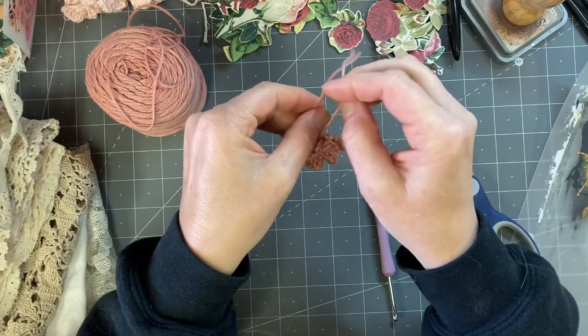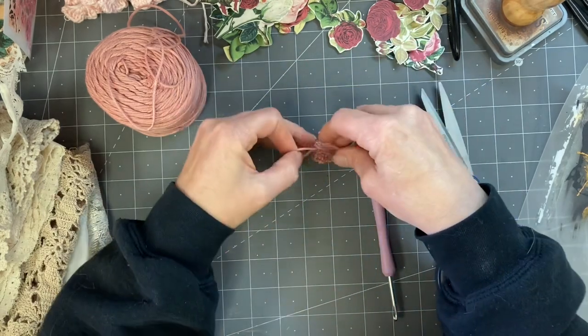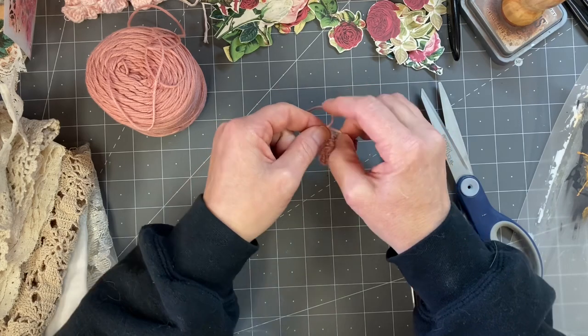But to finish it off, since we glue it down, it's not going to matter. Normally you would do what they call weave in the ends. But this one, I don't. I just don't do that.